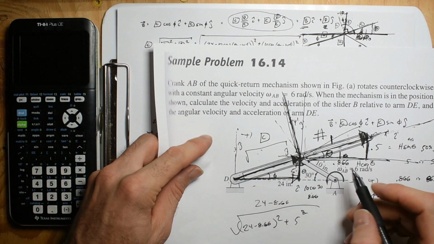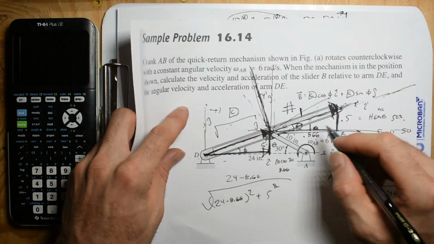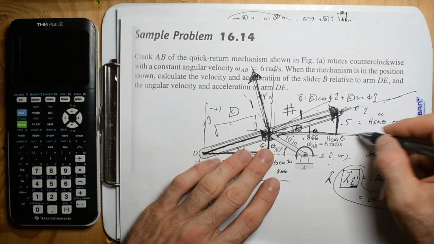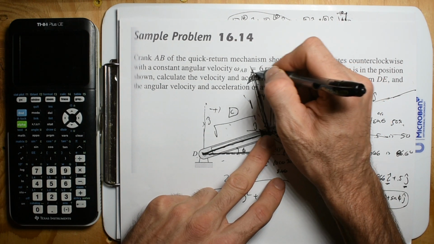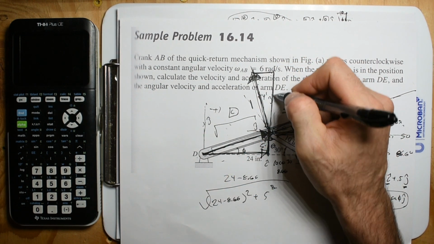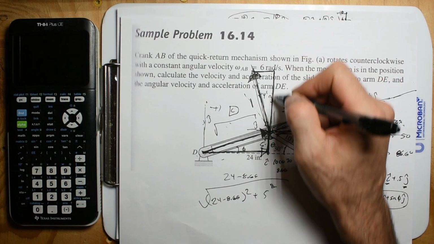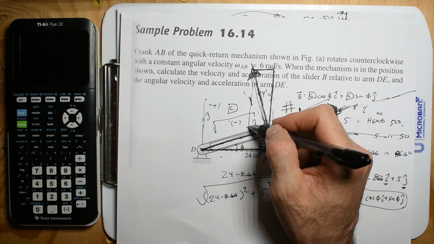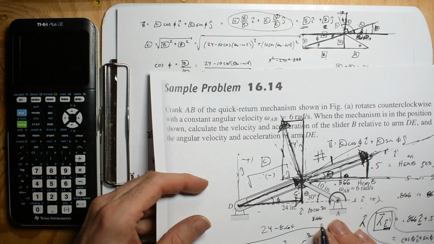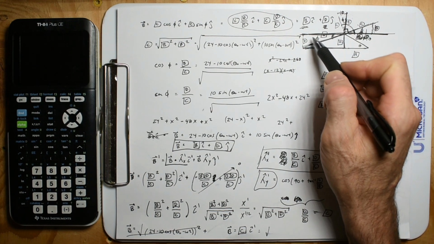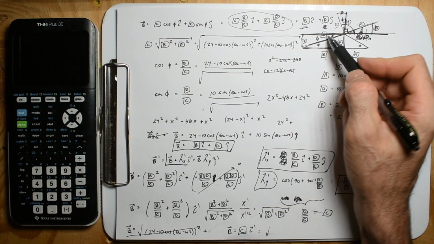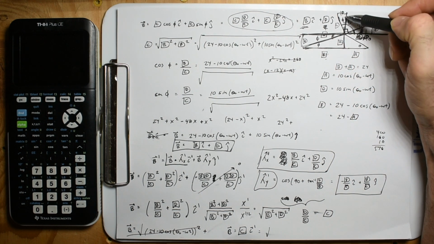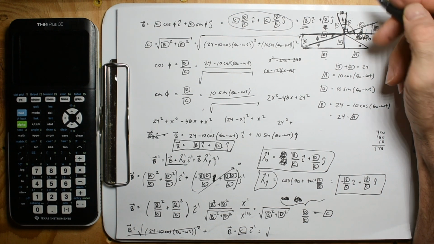But what we want to figure out is, again, we're going to draw a vector of 1. See how here we're going to go up quite a bit in the y direction. It's always good to get a visual representation. And then we're also going to go negative in this direction. So what I did is I said, if the shorter side is D and the longer side is B, then this is the hypotenuse, this is D, this is B.